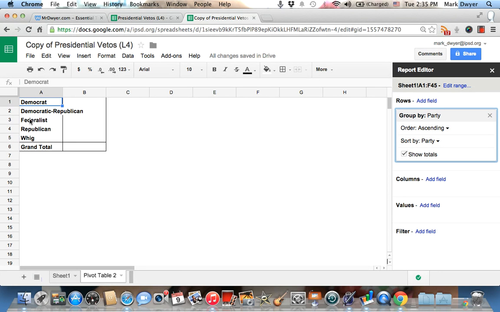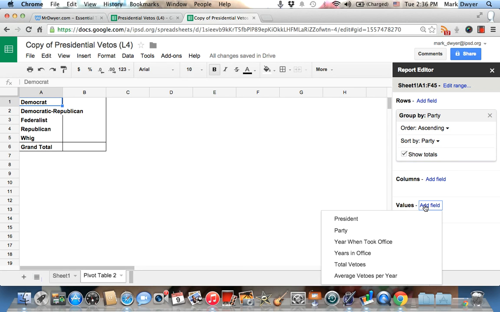Notice there are only 1, 2, 3, 4, 5 different parties, and I can show grand total or not, whatever I want. Notice that it went away, or I can say show. If I click on show grand total, then it'll add up all of the totals here. Then I want to add some values to this. I'm not going to add any columns, just some values in this instance.